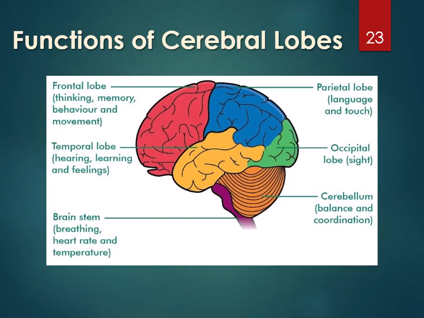All of it is the higher order thinking, the figuring out, and personality of you, but there are functions that tend to go with each one of those, and in this diagram it even talks about parietal lobe, and a lot of the senses, touch and language go on there. Occipital lobe is highly associated with your vision and interpreting visual images. The temporal lobe, I remember this because tempo, it's your music, hearing, balance. And the frontal lobe is more your personality, concentration, planning, problem solving, that type of thing.